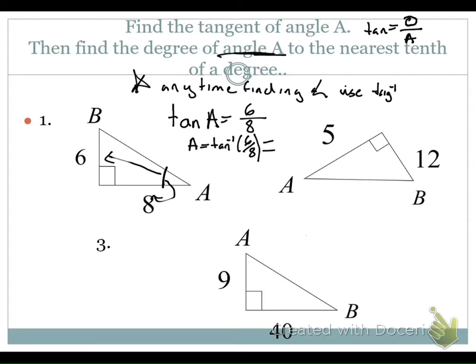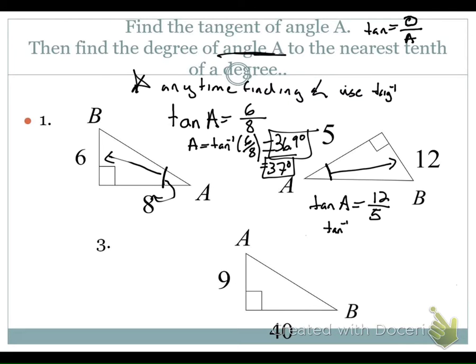Okay, so you guys got 36.9 degrees. So for this one, once again, you're finding tangent of angle A. So you have tan of angle A, and it's always going to be that same ratio, opposite over adjacent, which is 5. To find an angle, you have to use the tan inverse button. So tan inverse of the angle on the inside. 67.3. And you said 67.3?